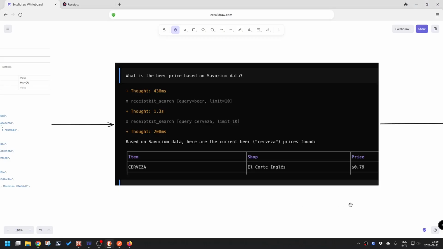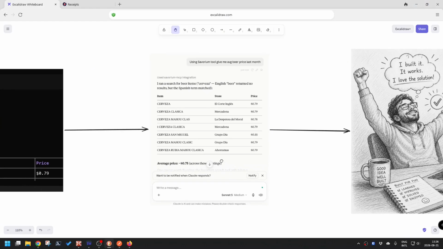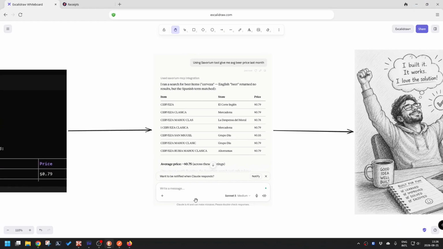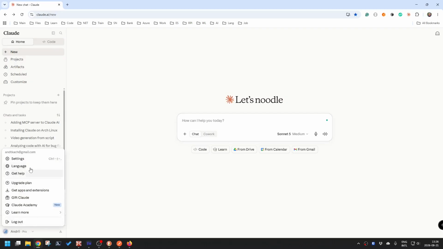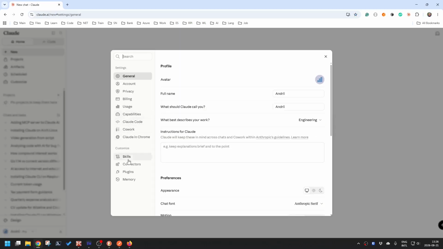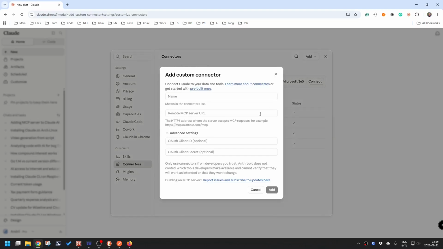To demonstrate remote MCP servers, I will use Claude Code. Here I have my web interface for Claude Code, and what I will do is connect my connector. Here is add custom connector. I will provide a URI and the name. As we can see, we also need to provide authentication details.